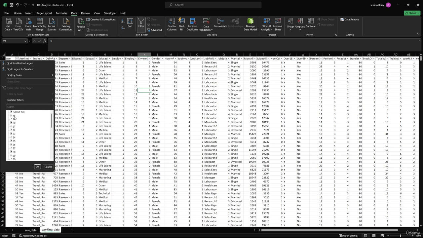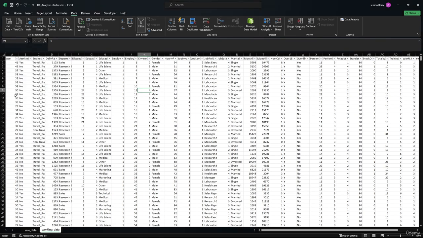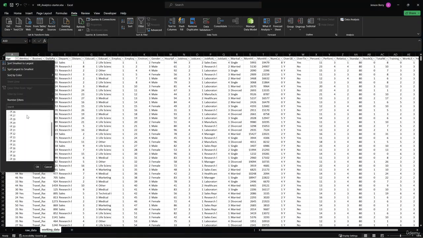The youngest person was 18, and then the oldest person was 60. And then if I delete the value from one of these cells, and then go ahead and check this column again, we can see that at the bottom, we have an option for blanks, which shows us that there is some missing data in this column.